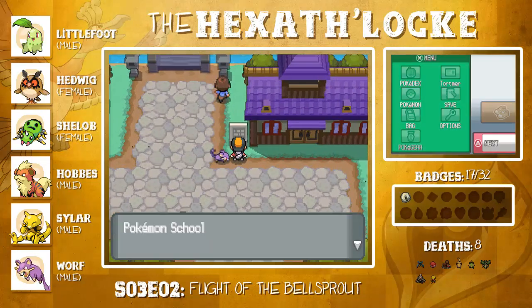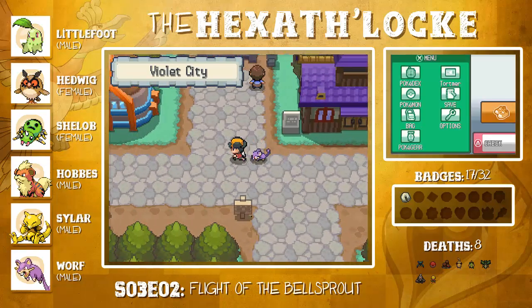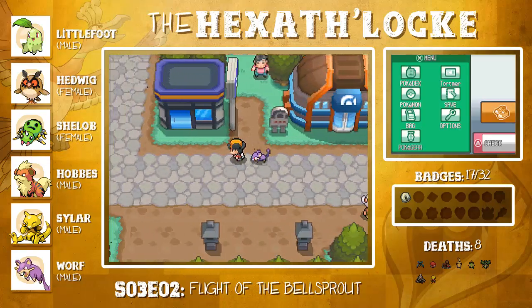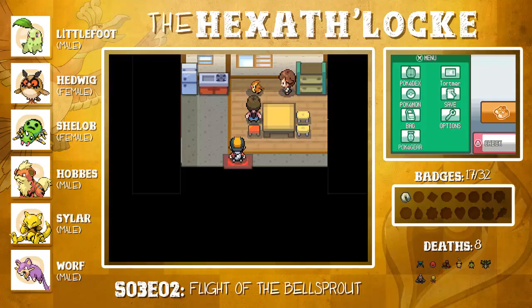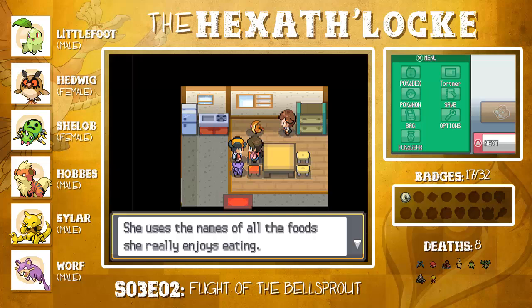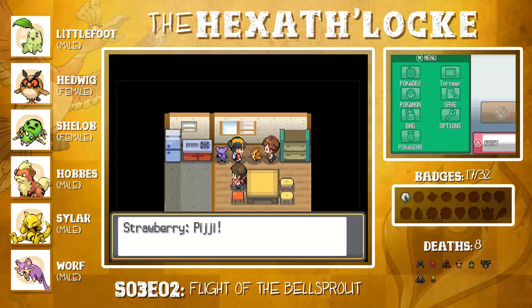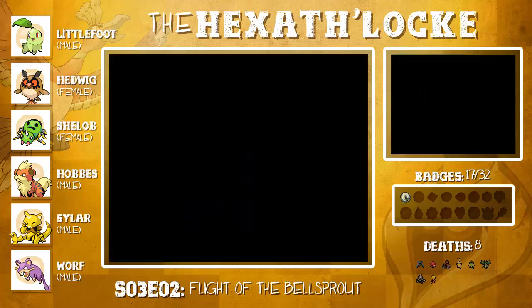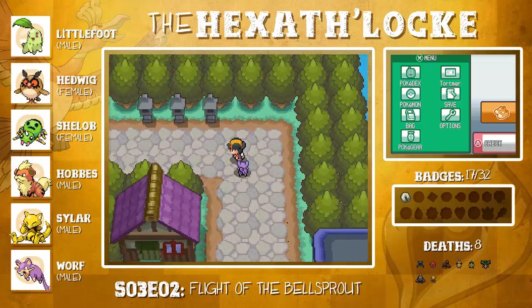Don't you usually get stuff for going in these kinds of places? They try to reward you for doing stupid, worthless stuff by giving you something. She uses the names of all the food she really enjoys. Oh, this thing's named Strawberry. Pidgey! Alright. So let's go to the next route.